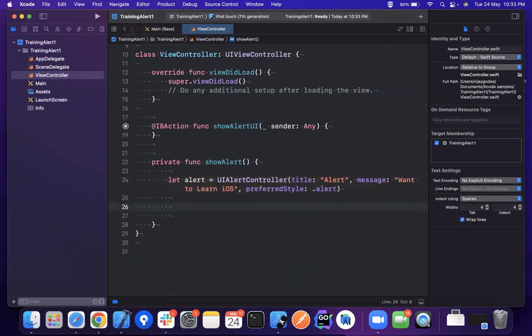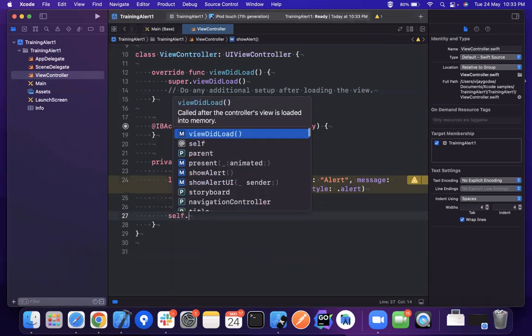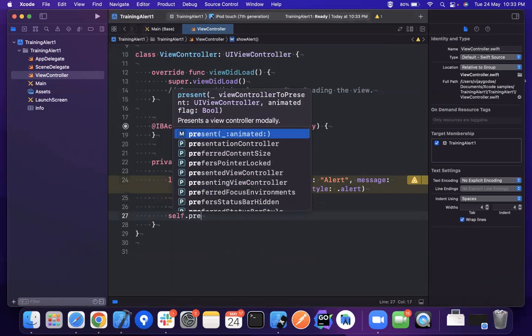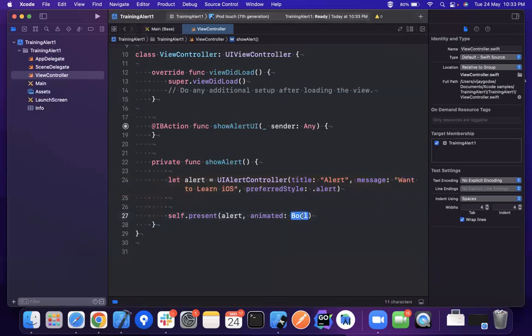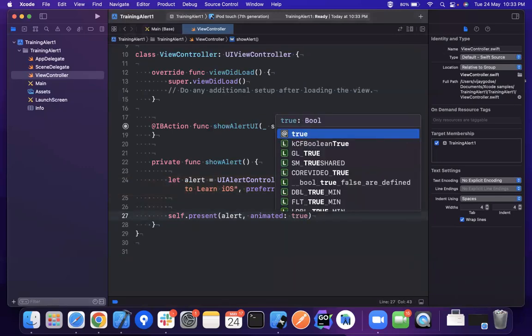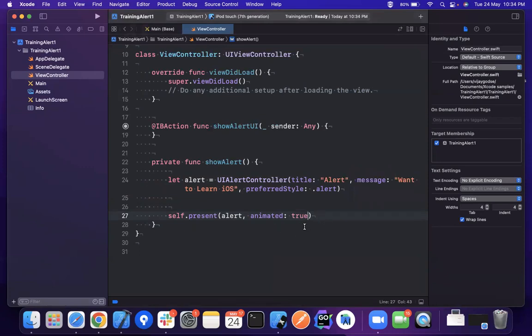Now because the current one is a view controller, we need to present the new alert controller on that. So we add self.present, and we can present that alert. Another parameter is animated, so we can set the bool value to true if we want animation. If you don't want it, you set it to false. Okay, and I will call this from this method.